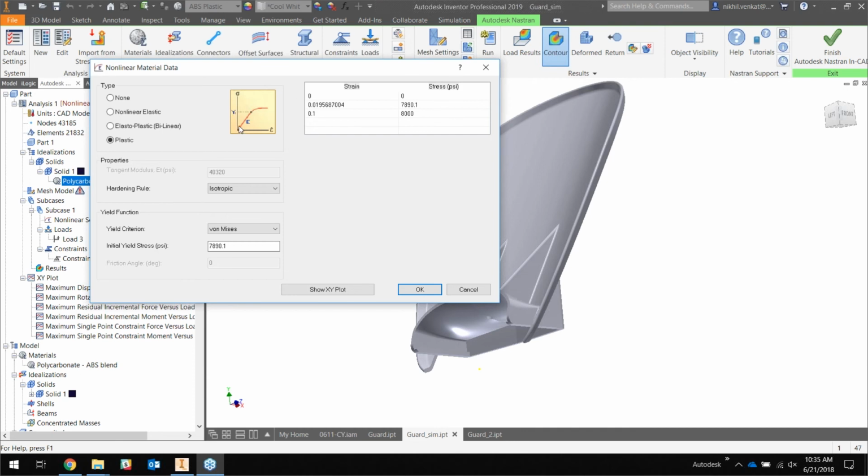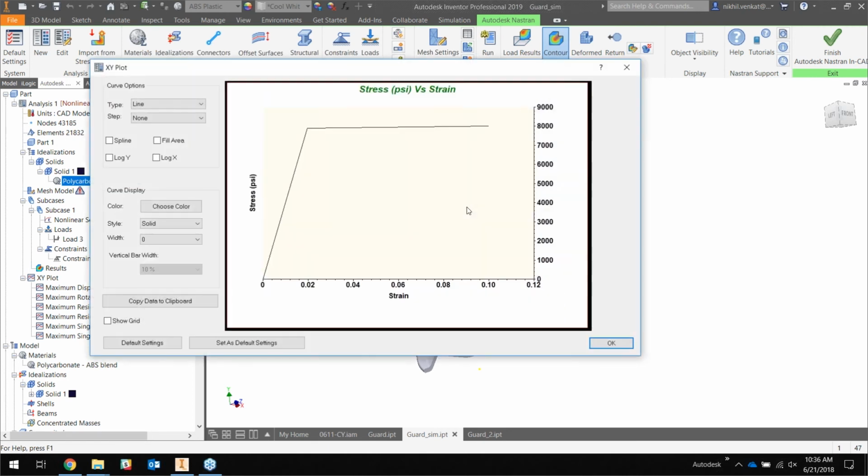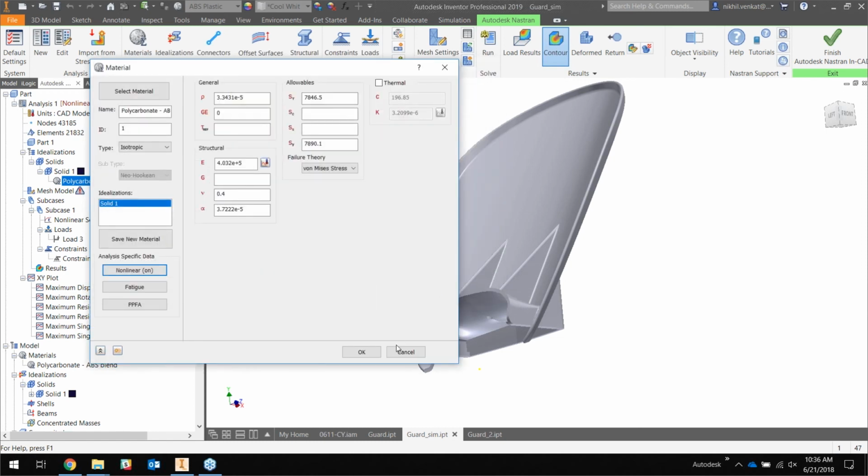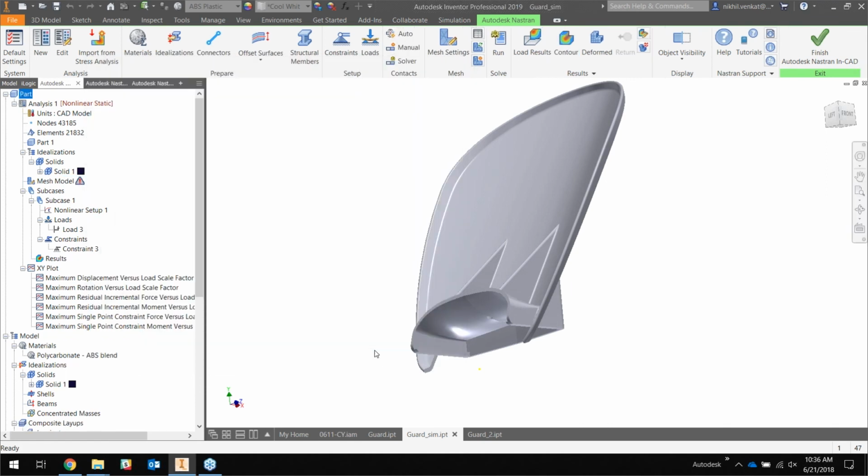Now, if you had actual test data, then you can put in all of those points and you should see a curve like this when you look at the XY plot. But this is just to sort of get the shape of the curve. Yeah, it's from actual material properties. It's not just some arbitrary number Nikhil came up with, right? So you can look these things up if you want to. I think MacMatWeb probably has this information. Yeah, exactly.